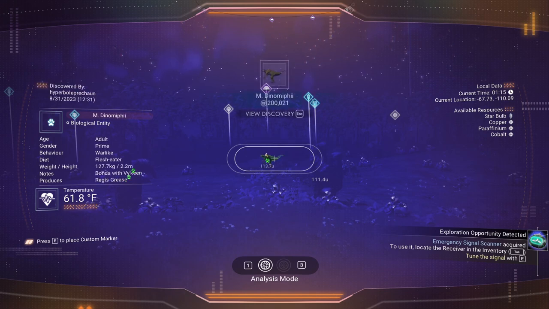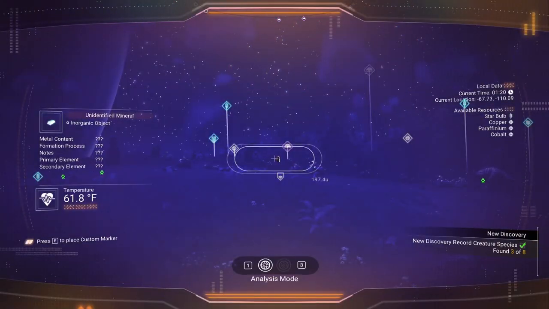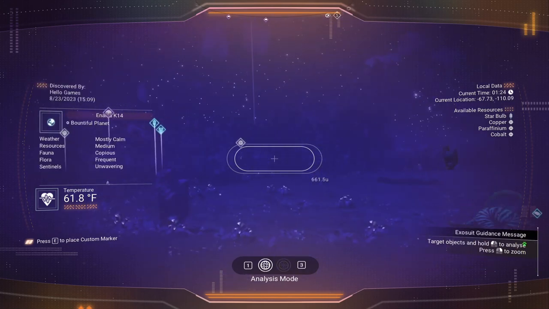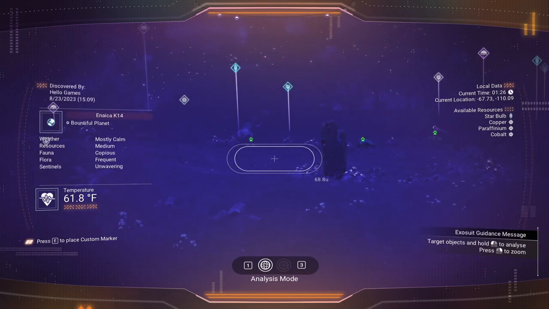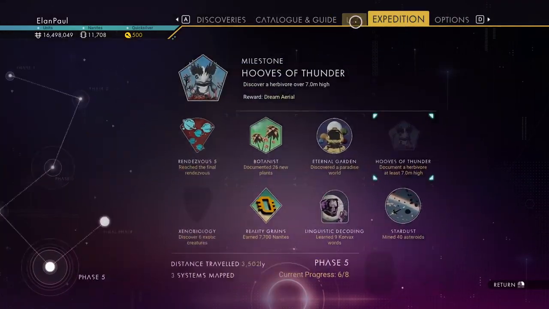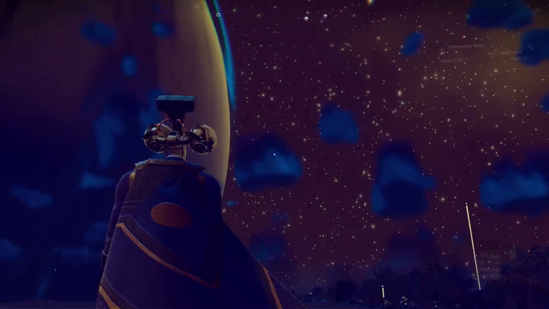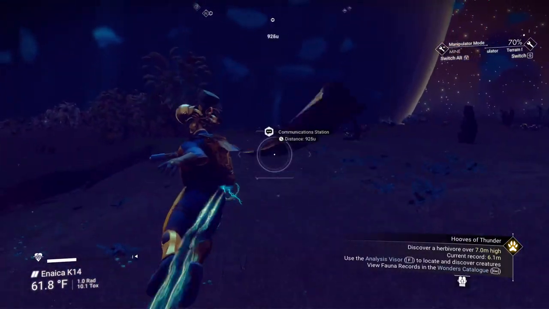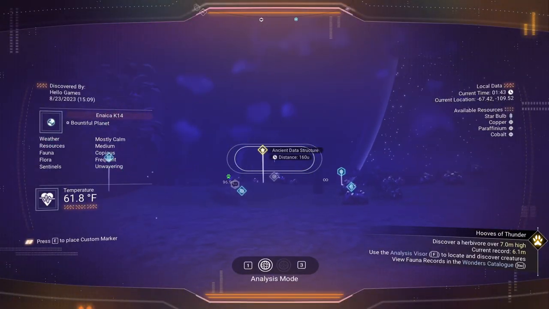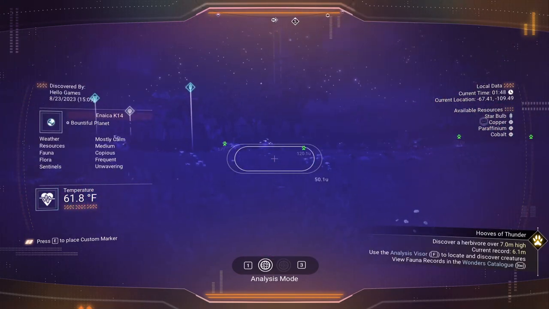Looks like a meat eater out there. 2.2 meters. He's a flesh eater, it says. I'm gonna keep looking around here just for a little bit. Yeah, I think we're done here. That's not what I was looking for. Discoveries. Well, I got one more ground creature. And I'm pretty sure it's not 7 meters tall. So I think we ought to leave this planet. Let's move on.